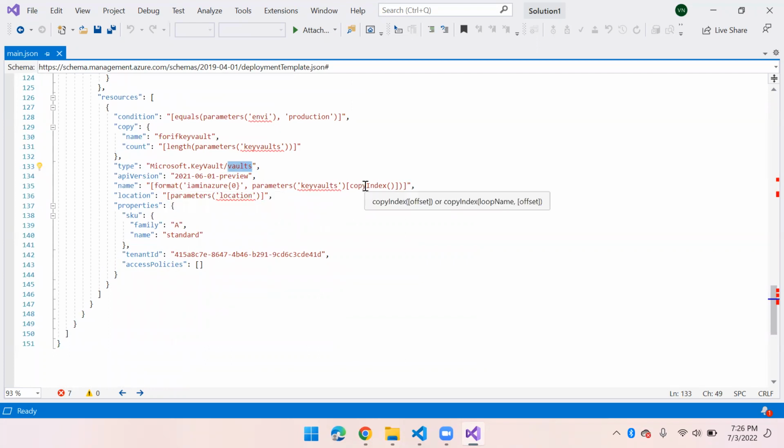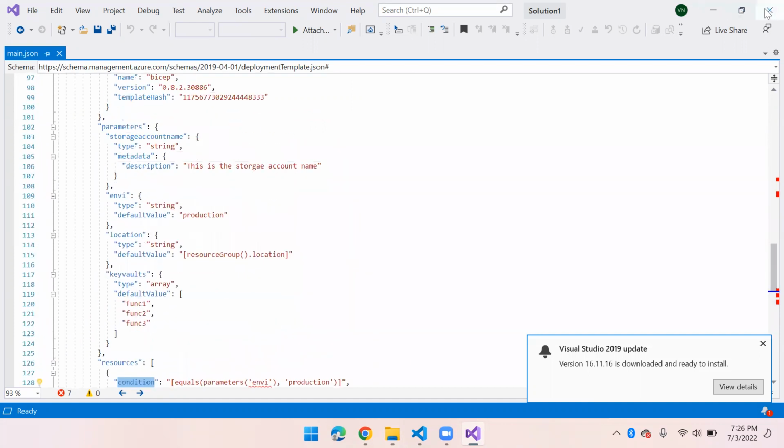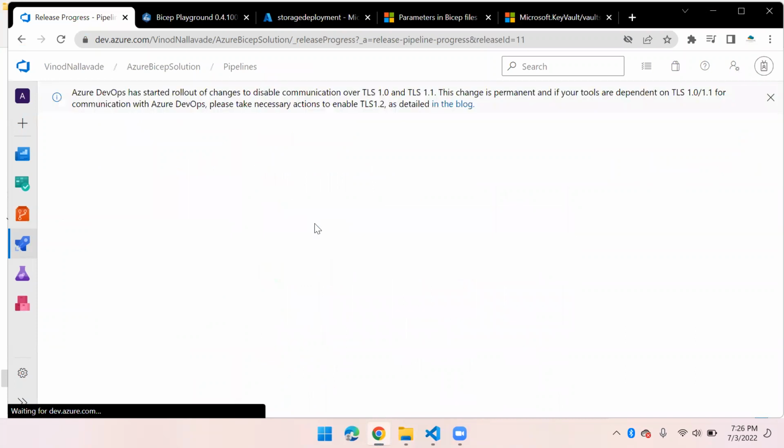And this is my copy, the copy command that we generally use for looping, and also the condition operator that we use for the if condition. So that is how this looks. Let's go and see the release now, to what extent it is done.